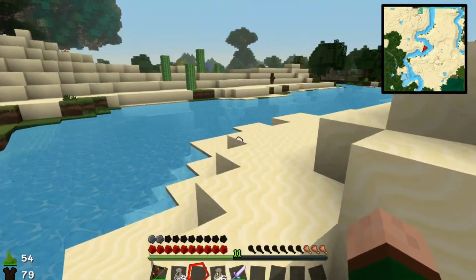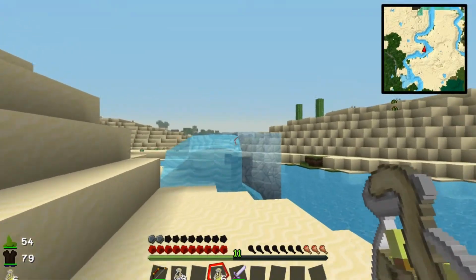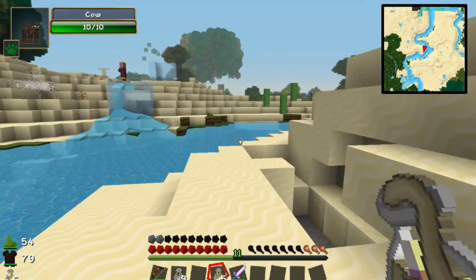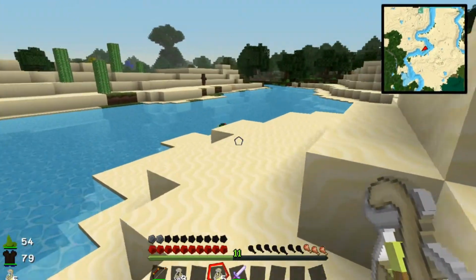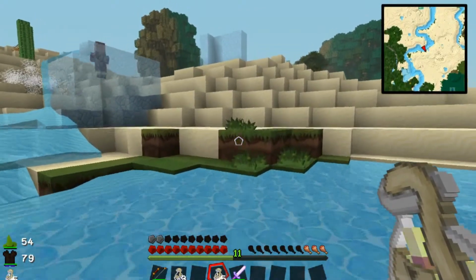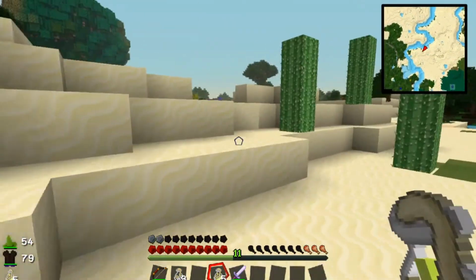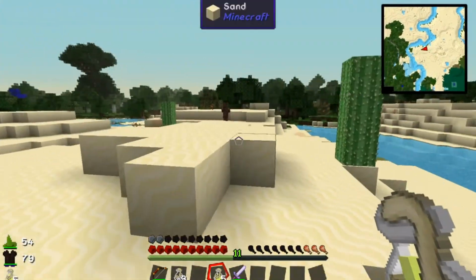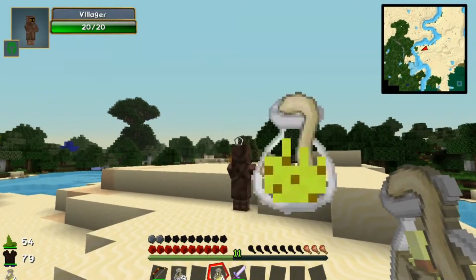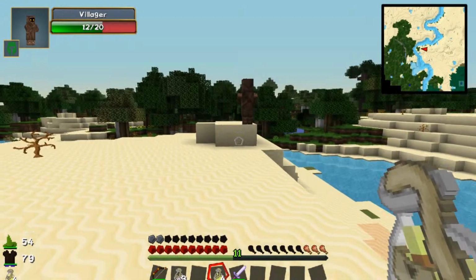Now we've got one more potion to take a look at, which is a Brew of Erosion. Let's throw this at this block of ice. There we go. Oh, feel a little bit sorry for Bessie now. So what the Brew of Erosion does is it's basically like a small grenade. It doesn't have a massive area of effect. It doesn't do anywhere near as much damage as a creeper explosion or a block of TNT. But you can throw it at people, and it will do a little bit of damage. It does more damage if they're wearing armour, or at least it damages their armour more.